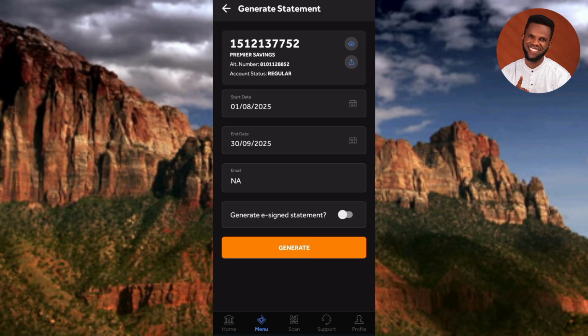And also, if you have not added your email address to your bank account, if your email is not linked to your bank account, there are two ways you can do that. The first one is to do it on this app, and I've actually made a video on how you can add your email address to your bank account using the Access Banking app, this mobile app. So go over to the description of this video, you're going to see the link to the video. Tap on the link, and you'll be able to watch how you can add your email address to your Access Bank account.